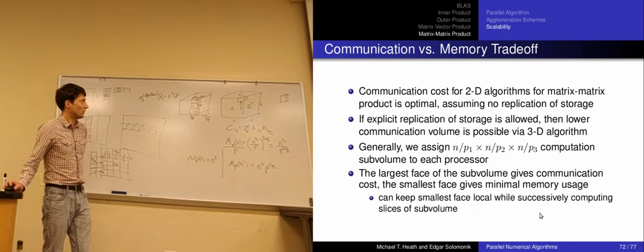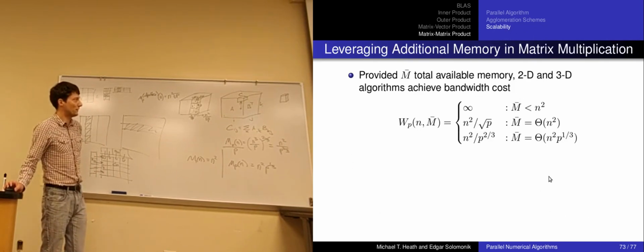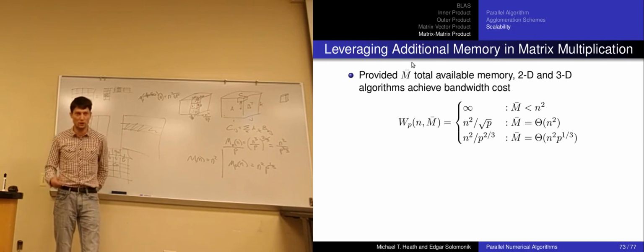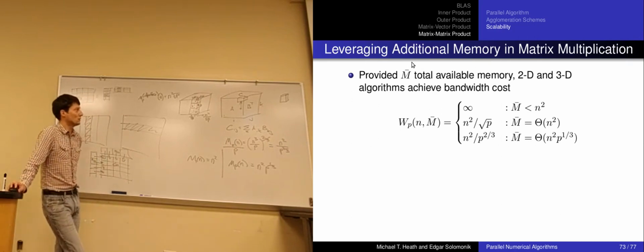But we won't really study those algorithms, except I wanted to talk a little about the scalability they achieve. So far, the cases we've seen are for a given amount of total available memory, M bar. I call this M bar because M is usually the memory usage of our algorithm. This is the memory available on the computer. So we can ask what we can do with a given amount of memory.